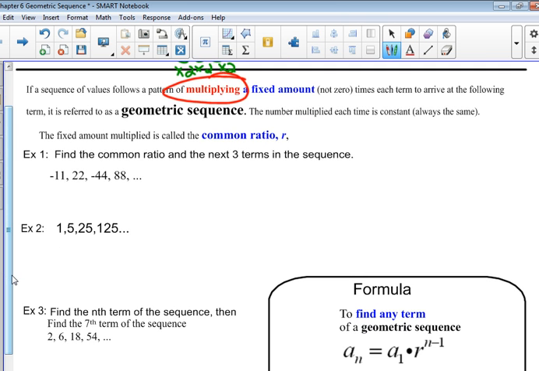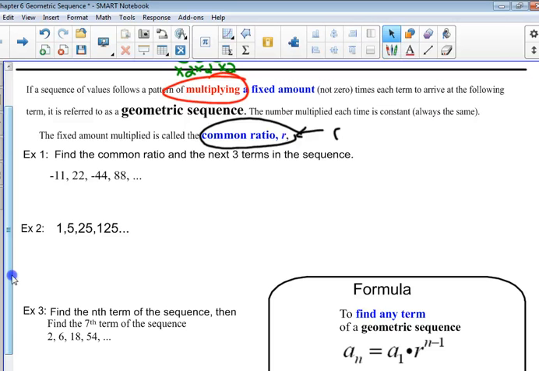The formula I'm going to give you guys, if you're taking a reasoning class you need to memorize it, but you don't need to here. What you're going to be multiplying by every time is called the common ratio, and that's going to be an R. You know how in arithmetic, what you were adding was the D, called the common difference in your formula? This time, it's just going to be the R in the formula.